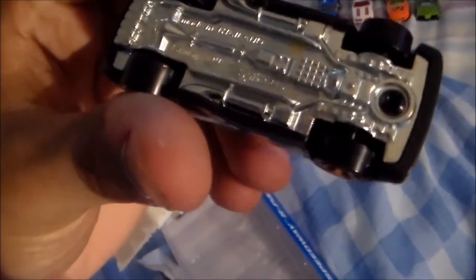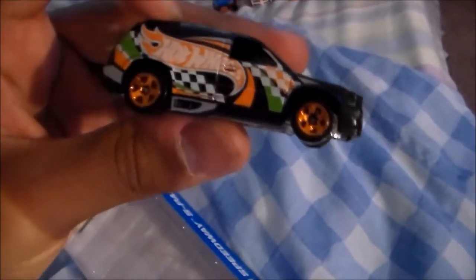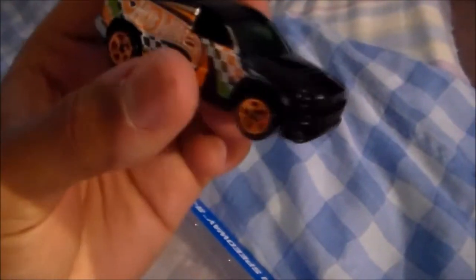And then finally, this is the first time I actually got this one — I really like this one, I had to get it. This is called the Fandango. I mean, just look at it — it's got the side pipes here, look at the undercarriage detail, this is just mean. I don't know if this was offered on a separate card or not but I just really like the look of it. It kind of looks like an '03 Dodge Durango from the side by the body profile, but I don't think it's based off of that. It's got the Hot Wheels symbol, the green glass, and I like the rims on it too.